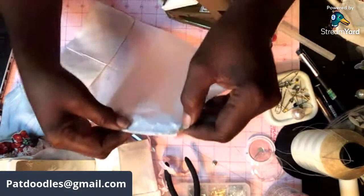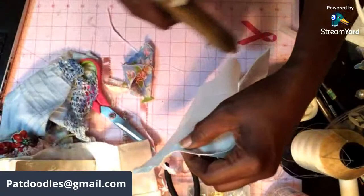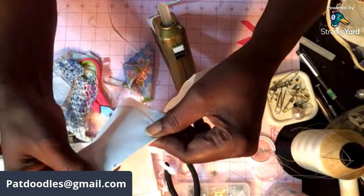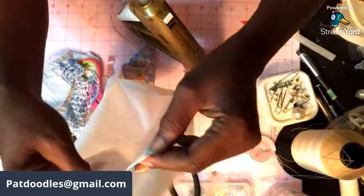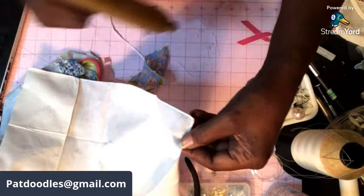And turn it in and fold carefully. So that side is folded and glued. And now I would do the other side the exact same way. This is all done in real time, so you can see how fast this is to make. And then I would put glue along that edge there. So I have one more edge left. I'd put glue right here. And fold that side down as well.